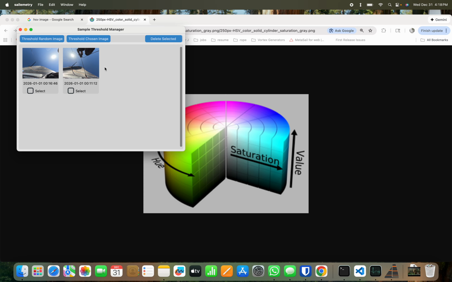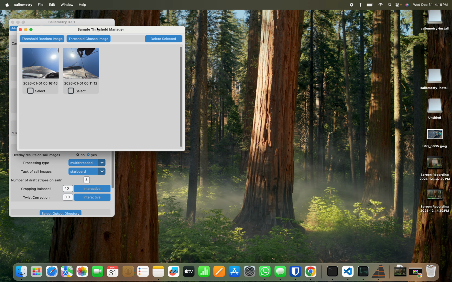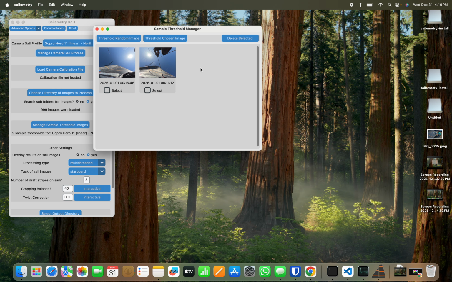So say you go out on a day where it's quite cloudy the next day you sail, then when you come to analyze your draft stripes, you'll want to open up the manager again and sample a couple more. Otherwise, you can just proceed using these two images as a reference.